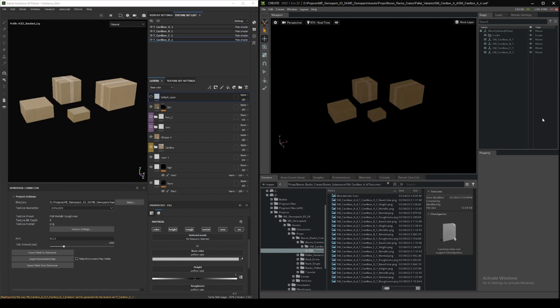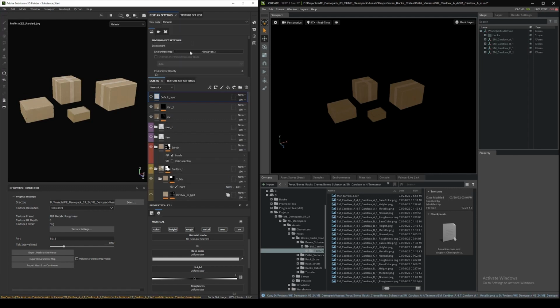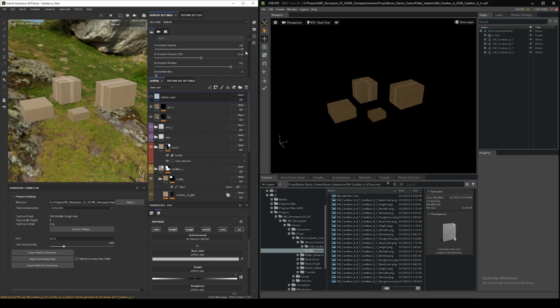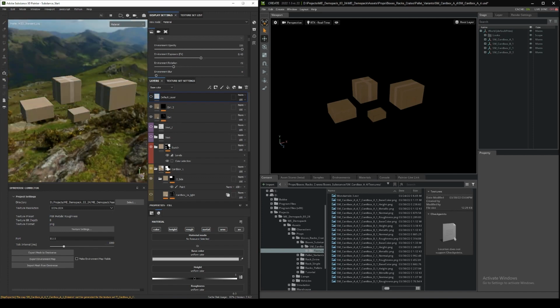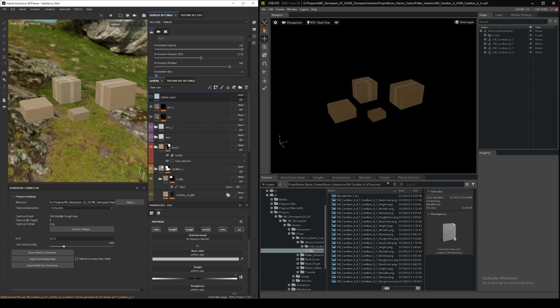To make the material editing even more interactive, you can easily match the environment lighting from Substance in Create. Use the Display Settings tab in the Substance Properties panel to select an environment map for your scene. You can change the opacity, exposure, and blur sliders for the HDR background. Holding the Shift key and sliding using the right mouse button, the lighting setup can be rotated to more closely inspect the meshes, and that lighting setup can be made visible in your Create scene by simply clicking the Visibility button in the Settings panel.